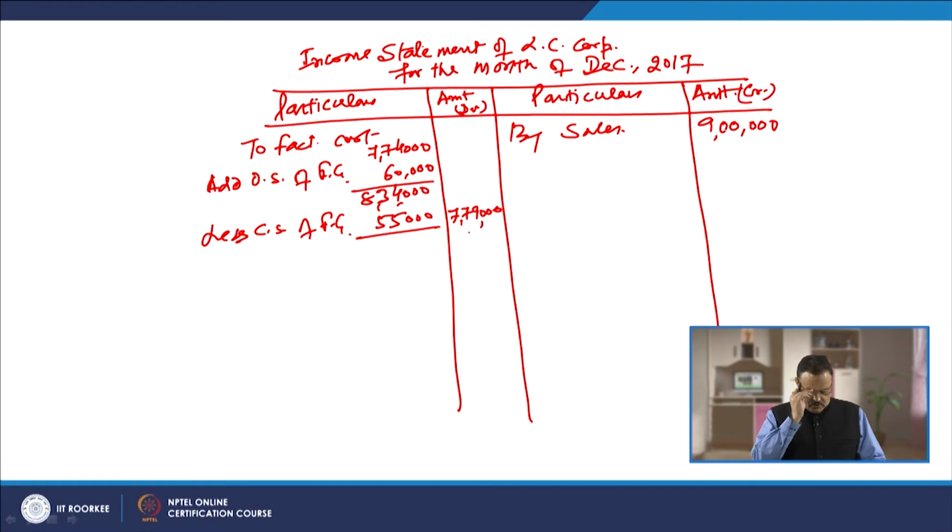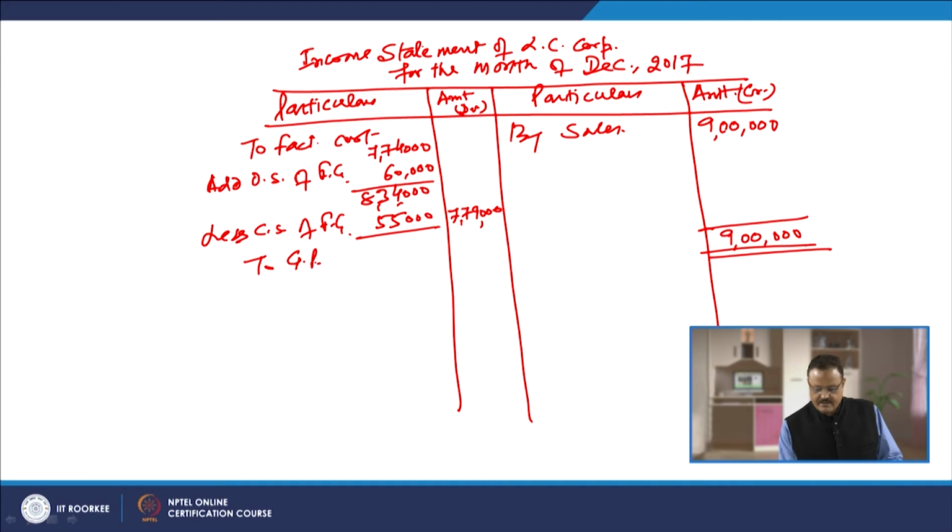So now on one side we have put the sales, on the other side we have put the cost. Now let's see whether we are in the state of gross profit or gross loss, right? So this is the 9 lakhs, you close it. And now we have to find out what is called GP, the gross profit. If you calculate the gross profit, how much does it work out, because this side is bigger. So this side is 9 lakhs. You make it 9 lakhs, close it, and the gross profit is how much?